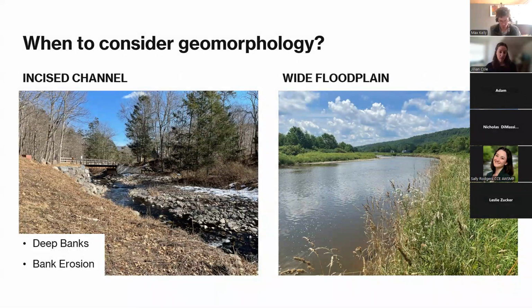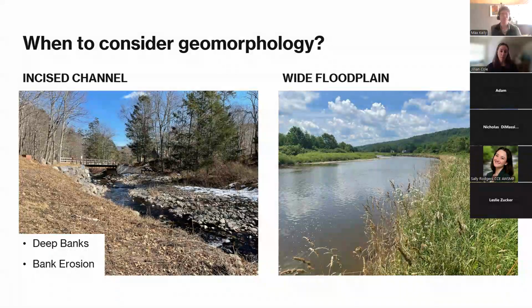Incised or entrenched channels also pose a higher risk to crossing structures. So an incised or entrenched channel, even at flatter slopes, can contain a lot of energy and sediment movement due to the lack of connection to the floodplain. Basically, water during flood flows can't spread out, it's trapped in the channel and it can't dissipate energy. So in extreme cases like Alpine Road, the channel can completely undermine or cut around the crossing because it doesn't have anywhere else to go.